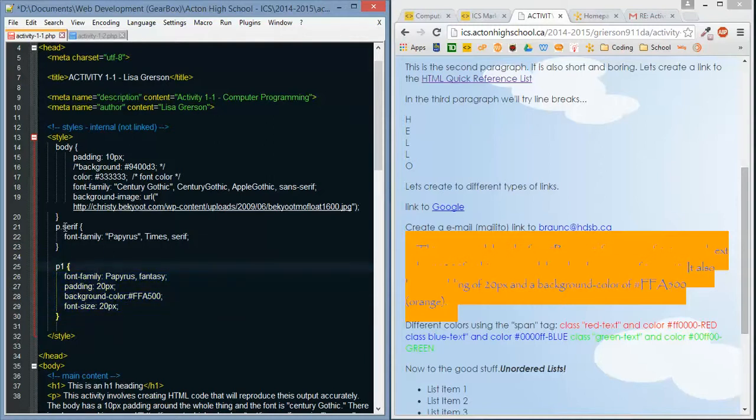Now the one thing, p.serif. The dot means class, so you need to have a class called serif. That's okay. And then here, you've got p1. Okay, so in order to be a style or class, you need to put a dot in front of it. And in fact, you can put the p if you want, but you don't even have to. You can actually just put .serif and .p1. Okay, so we've got all that, and in fact we don't need this because you've got the font family down here already set, so we don't need this one.